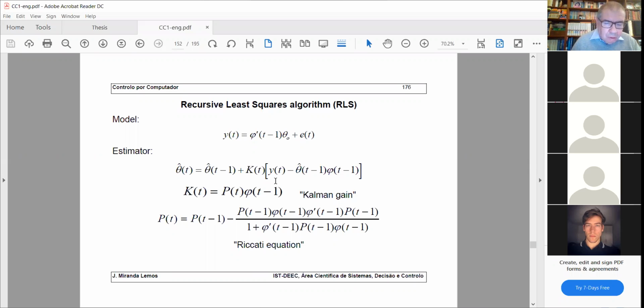So if k is small, it takes a lot of time to converge. If k is big, it converges much faster because small errors in the output cause a lot of action to update the estimate. But then your estimate in steady state will have a larger error because it's going up and down and up and down. And this is just noise. You are not really using any new information. So what could we do with k?